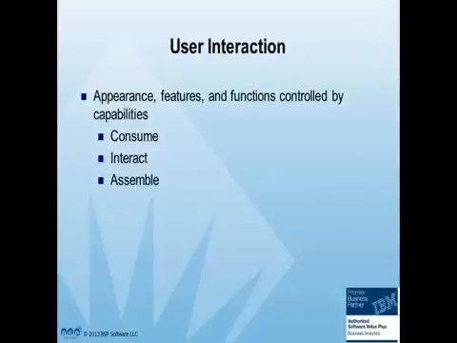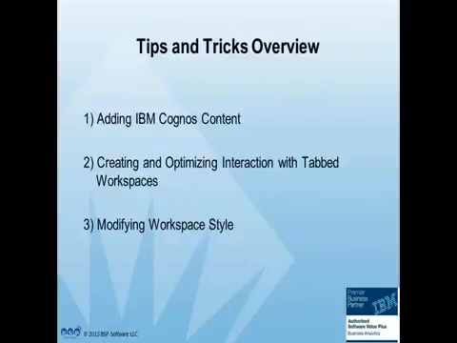The biggest difference between the user who has the interact capability versus our third type, which is the assemble capability, is adding to and moving pieces of the workspace. An assembler can actually add widgets and filters, as well as contribute to the design of the space by resizing and changing the workspace style. A user with the interact capability has widgets, functions, and features available, but is not actually able to build the widgets themselves.